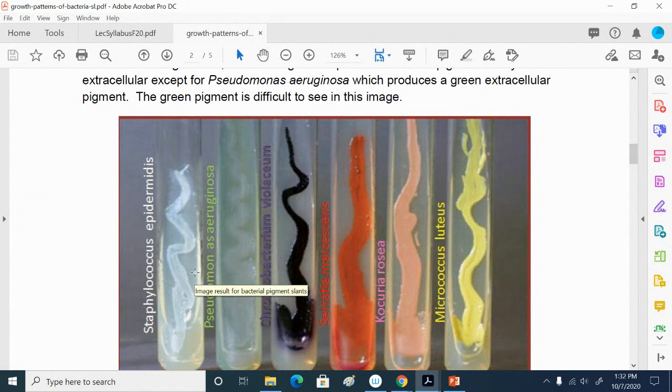And then here we have Staph epidermidis. Is there a definite pigment? Yes. White. Because this is white, right? The Pseudomonas is not white, but this is definitely white. So if it's a bright white, then it's a pigment. If it's just whitish, that's not a definite pigment. So any questions on the pigments?